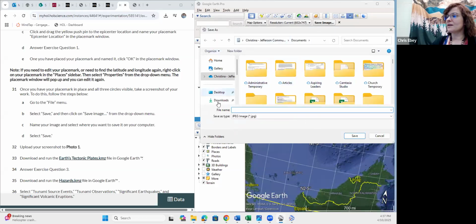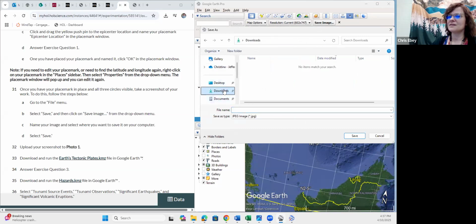If you're not used to navigating your computer, saving things to downloads can be helpful.